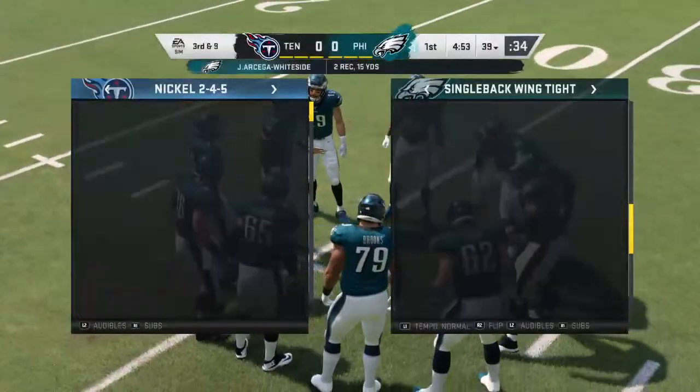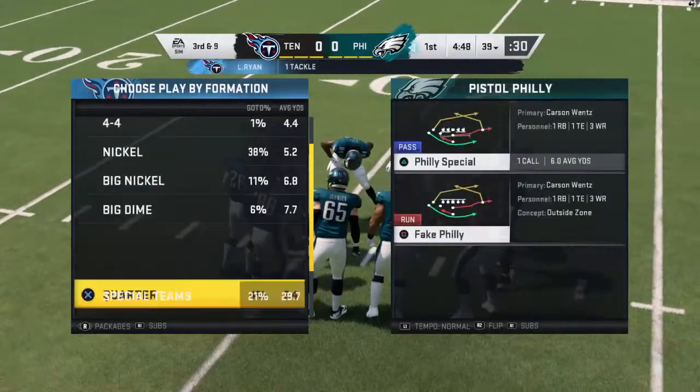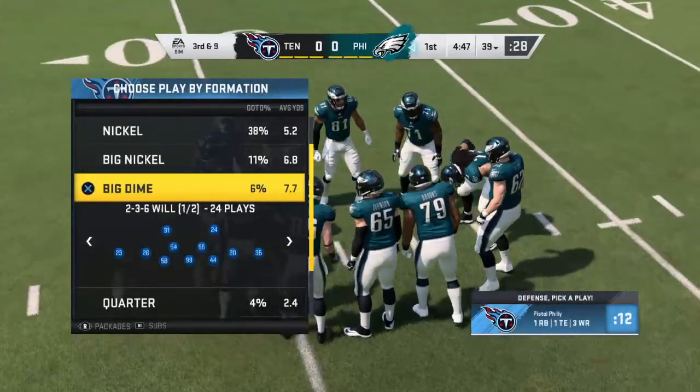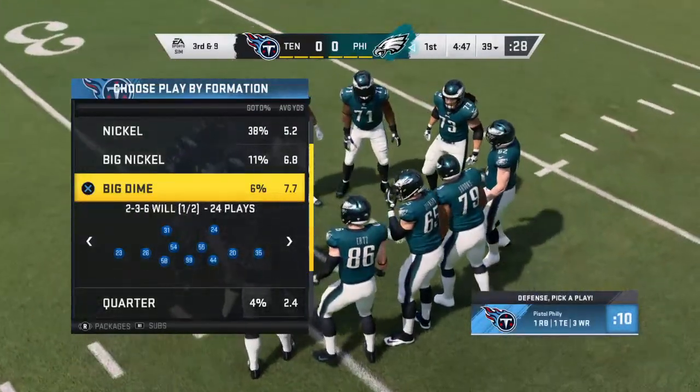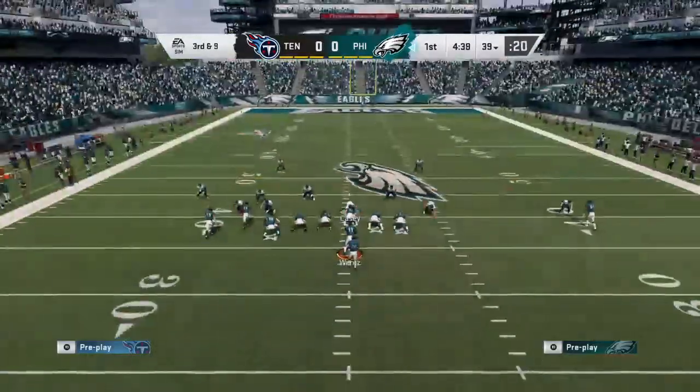And here are the starters for Philadelphia. And the play of this offensive line is going to be so important in this game because we saw the sack a minute or so ago. They've got to be able to give their guy time to throw. That means communication and being physical is vital. Otherwise, this could be a long game.